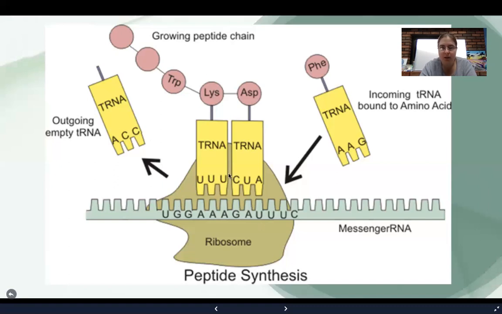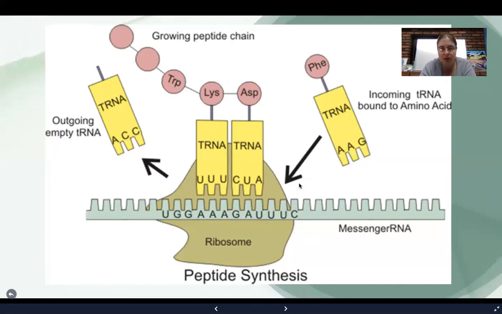The ribosome slides over, so this tRNA, which was in the A site, is now located in the P site, holding onto the chain. This tRNA, codon GAU, anticodon CUA, drops into this A site and is bringing this amino acid with it. These two amino acids are now super close, close enough to form a peptide bond. Once this bond forms, the bond between this amino acid and this tRNA is going to break. He will leave to go get another amino acid.